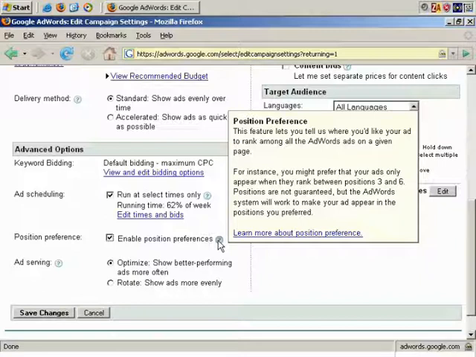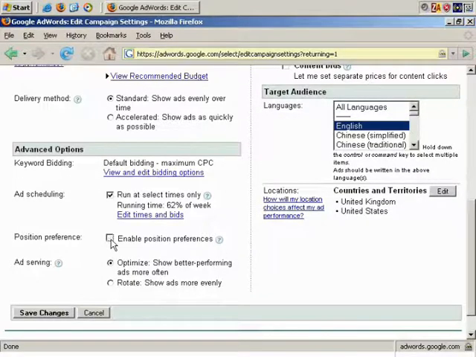This is a more advanced feature that allows you, rather than bidding based on cost per click and trying to get the highest click-through rate possible, you can actually specify where your ad appears. Really, doing things this way stops you from trying to optimize your ads with the cost per click, so you can actually wind up spending quite a bit more this way. Personally, I would advise against this, but you might want to try it out just to see how it works.